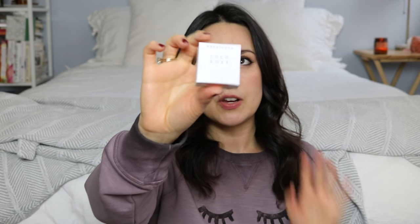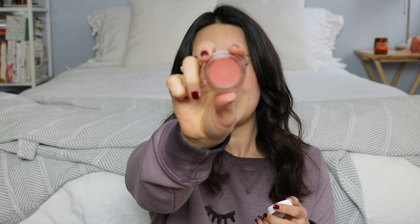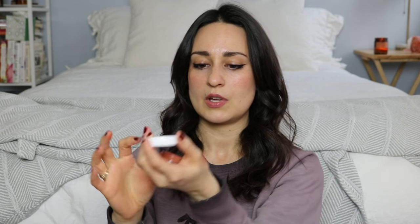This I was also quite excited about — it's the Herbivore Botanicals Cocoa Rose Coconut Oil Lip Tint. I've tried very limited products from Herbivore Botanicals, but I think they have a beautiful aesthetic — very minimal, clean, and modern. The packaging is so pretty. It has a rose smell, not really a synthetic rose. It's quite pigmented actually — quite orange, like terracotta. It looks really pretty.